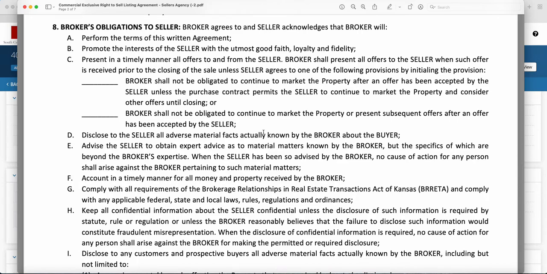Personally, though, I want to make sure that if we can get a backup deal, we at least have a backup deal lined up in case the current deal falls through, so I'll typically not mark either of these. But it is your option, if you so choose, that you want to make sure the seller knows that you're not obligated to bring them any offers, meaning that even if someone sent you an offer after you're under contract, you don't even have to bring it to them. You can do so because you're afraid maybe that's going to somehow muddy up the current deal and could jeopardize their deal and best interest. I just generally leave them blank because I want to make sure we have backups and, of course, disclosing to them because I'm their agent to make sure they're aware.